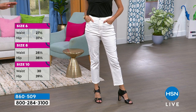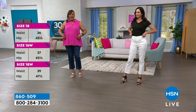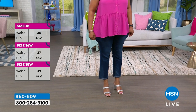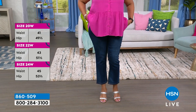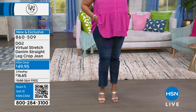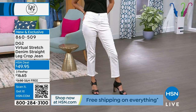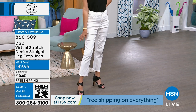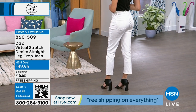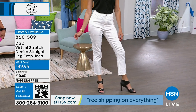It has six percent stretch — six inches in the waist alone and six inches in the thigh area. I sized down to a size 16 when I normally wear an 18 and it feels great. Andressa should have sized down too. If you order your true size you're going to see what Andressa has — a little bit of room, a little play. We call it a semi-fitted silhouette. If you size down you get more of a cleaner, closer-to-the-body fit.